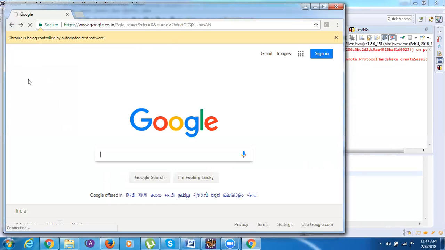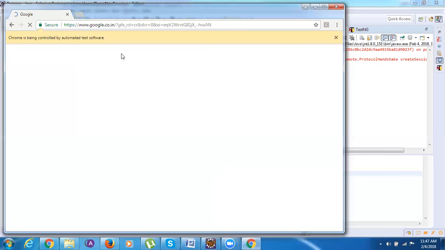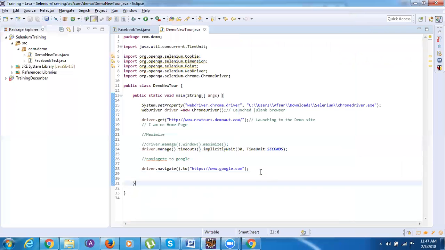It will go back to the new tour demo application, right? Then again I want to go forward to this Google. Let's do the same thing over here. Navigating back.